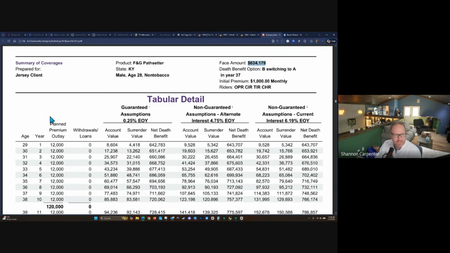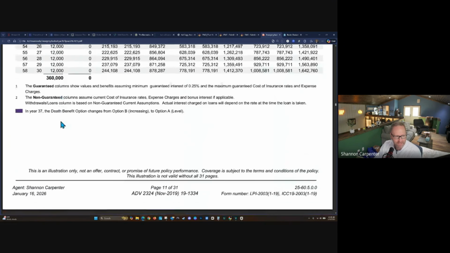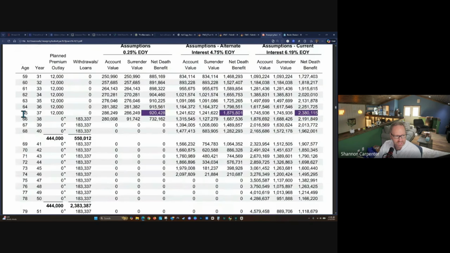So Jersey, here's the death benefit, and here's how much you're putting in every year, $12,000. We're going to put that in until you're 65. At 65, you're going to call up the company and say, I'm ready to take distributions. And you can do this at any age. So God forbid you had a car crash or debilitating disease and you needed to retire at 45, you could. You would get less money, but you would still be okay.